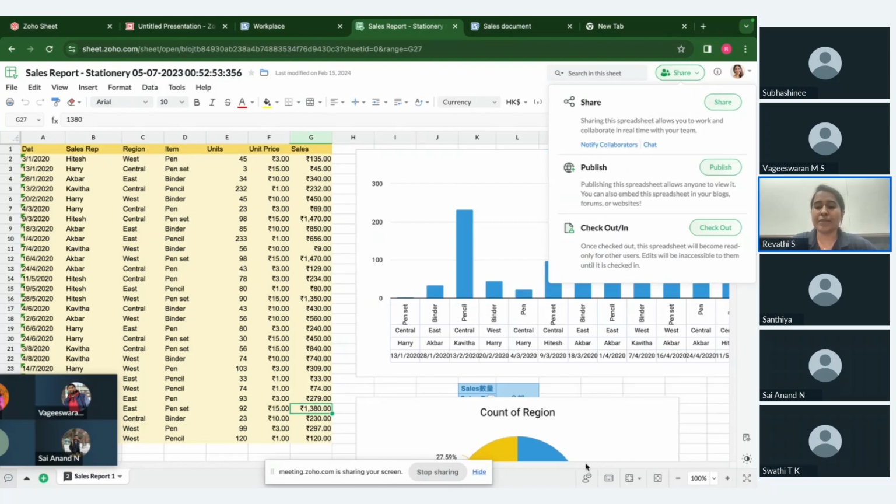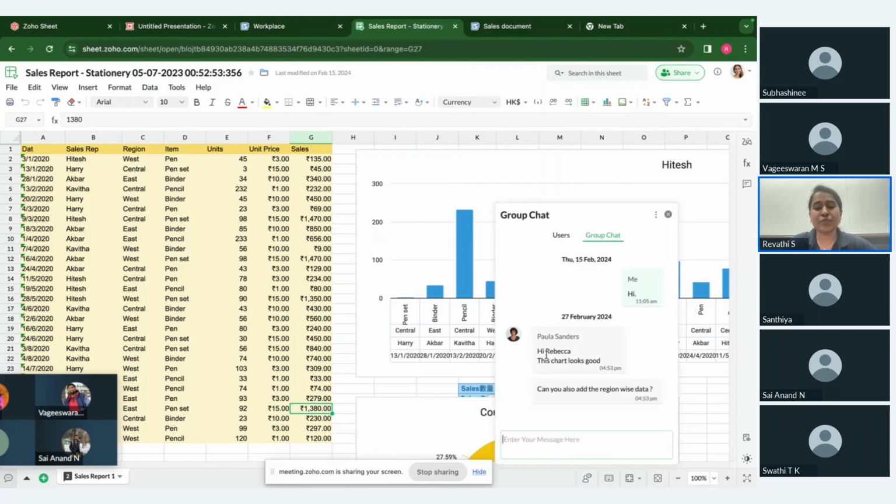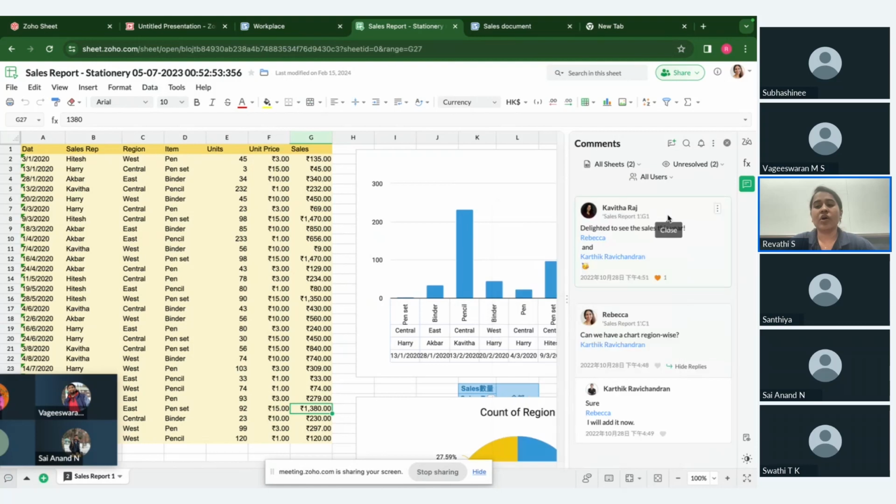You can also collaborate with them using the group chat option that is found below, and people can comment on your sheets directly in the sheets document. So all the conversations and discussions that concern this particular data will remain with this particular data, so that whenever, say after a year, you look back at the data, you still know why you have done certain things. You can add the notes and everything directly in the sheet.